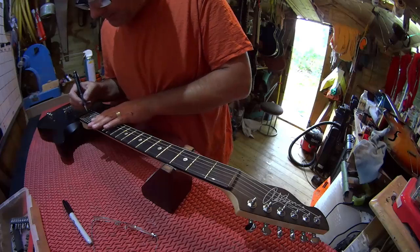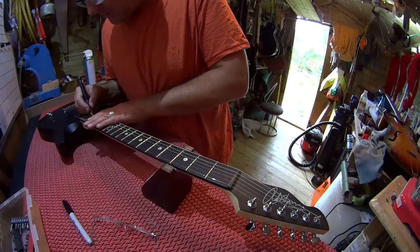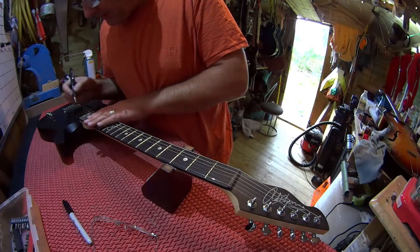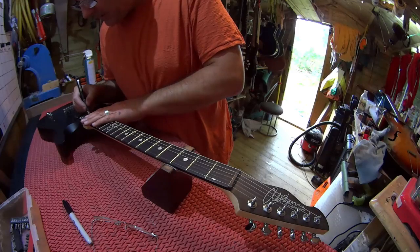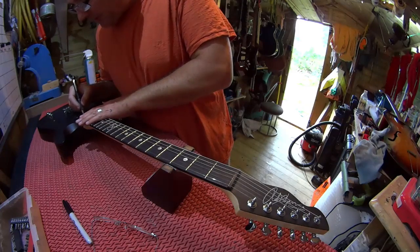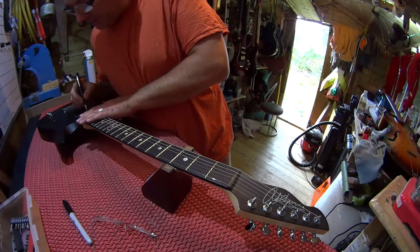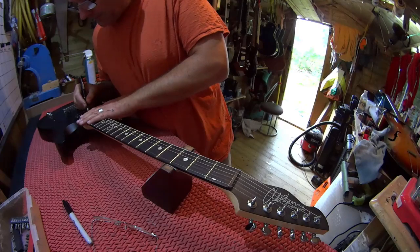Sometimes you could try doing things with rulers, but when the ruler is raised above something, it doesn't really give an accurate reading. So in some ways, it's where the eyeball comes in. It's almost more accurate to use your eye.